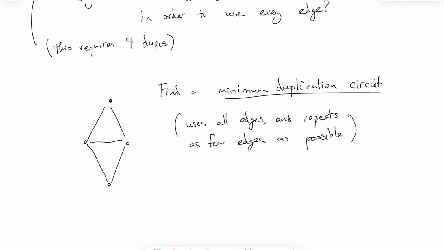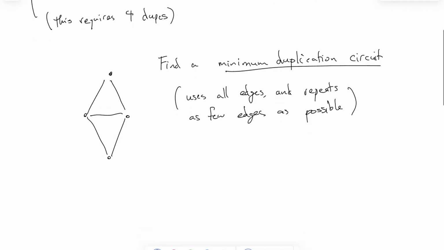All right, and there's a very basic idea here. The strategy. The idea is, first of all, I wrote idea. The idea. I grew up in the Boston area. This is how some people say idea. The idea is, first of all, find the odd degree vertices.